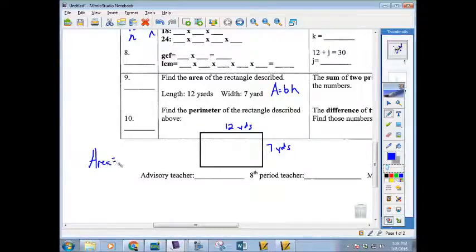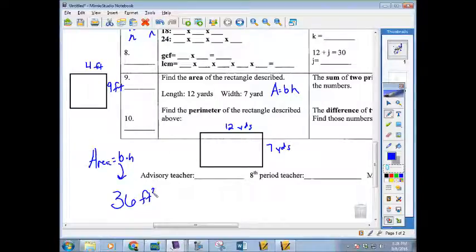Let's say that the area is, this isn't the answer, I'm just making one up, let's say it's 36. Okay, I'll make it easy and say I had a rectangle that was 4 feet by 9 feet. To find the area of that, I would do base times height, which would be 9 times 4, or 4 times 9, same thing. And I'm going to get 36. Now, whenever you're doing area, you must know it has to be feet squared. You have to do that on there. So I'm going to be looking for that.